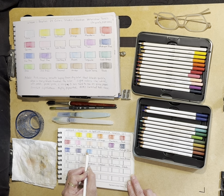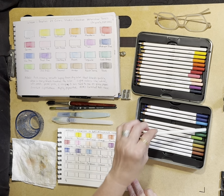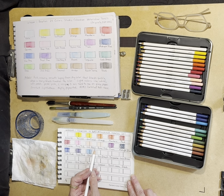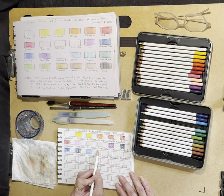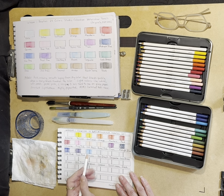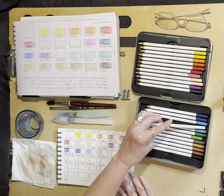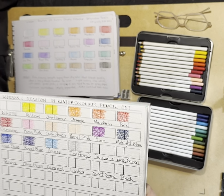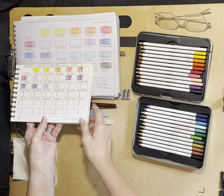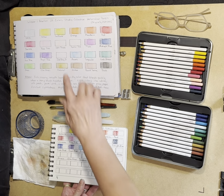We've got the azure blue, which is kind of like a cerulean color, or a turquoise color almost. Well, no, because we've got turquoise in here. So that azure blue is kind of in between a regular blue and a cerulean blue almost. We've got ice gray. Now the ice gray looks like it's coming on here and showing up on my paper a lot better on the white than it did on the gray. There it is here, here it is here. You can just barely see it. I mean, it really blended in with the gray paper.